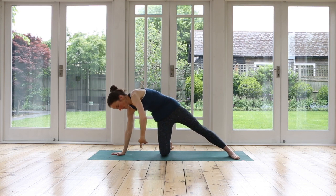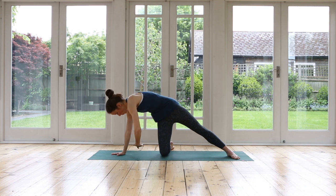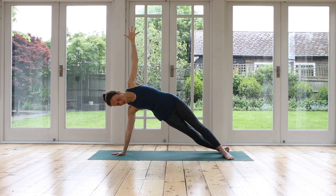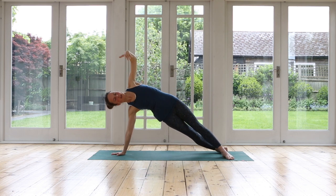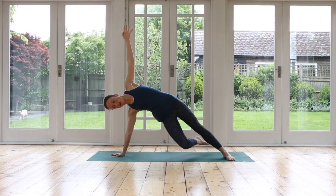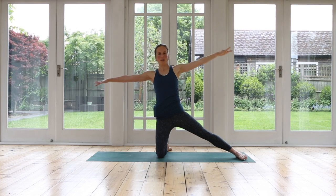Thread the top arm underneath and reach behind you. Inhale, take your arm up. Exhale, inhale up. You can keep it like this, or again, a more challenging version, step your bent leg behind your straight leg, and let's try here, thread, and reach your arm up, thread the needle with your top arm, and reach the arm up, hold it, bring your back leg all the way down, stretch your arm one more time over, big, big, big, big reach, and lift yourself all the way up.